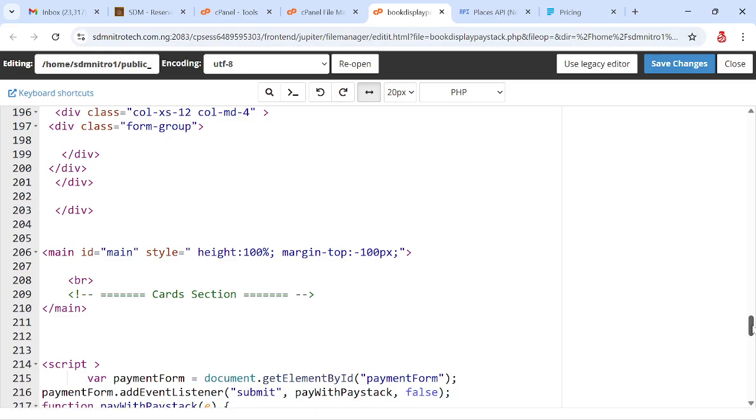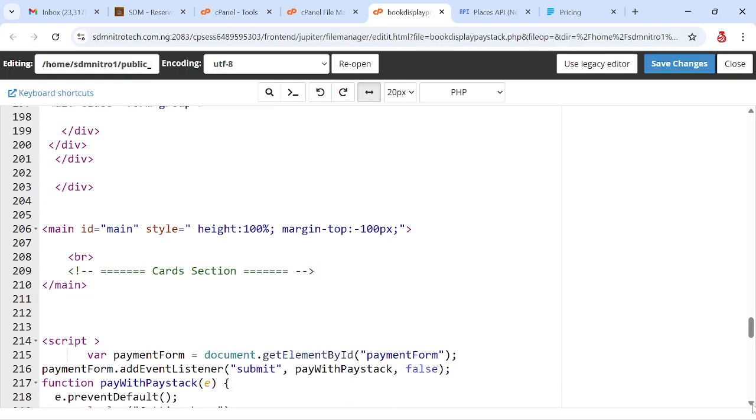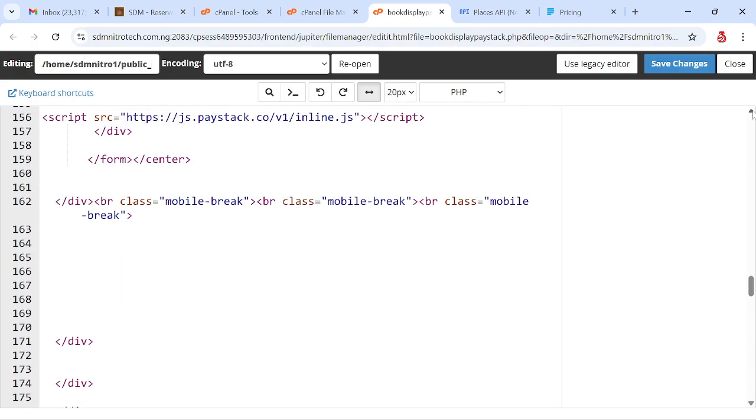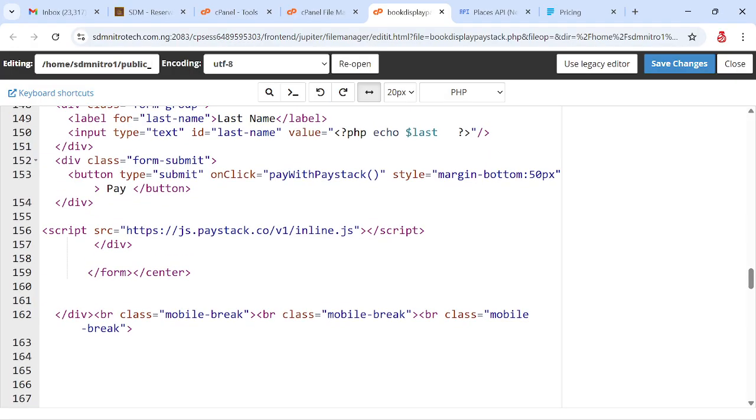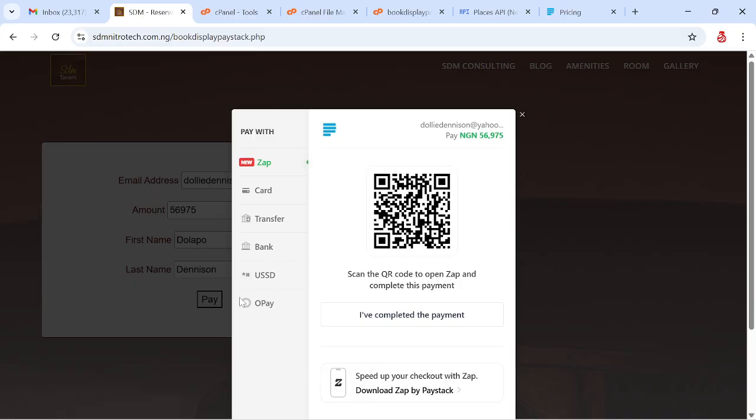By the time you look at this code, look at function payWithPaystack. Anyone familiar with JavaScript knows that a function name is what you use in connecting to a button. So payWithPaystack is the function name. Now let's go and trace where the pay button is. This is another code they also gave me. Just put it anywhere in your body, then you see the pay button. Let me go back there.